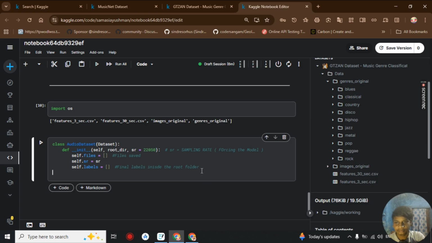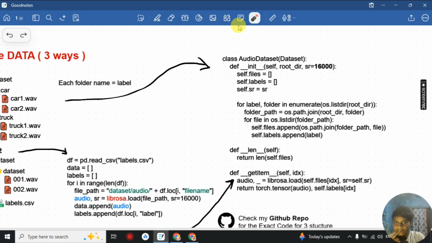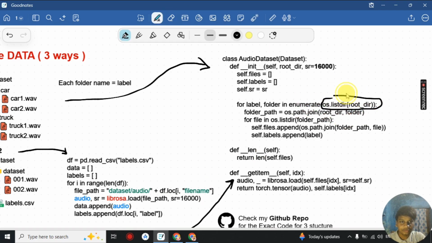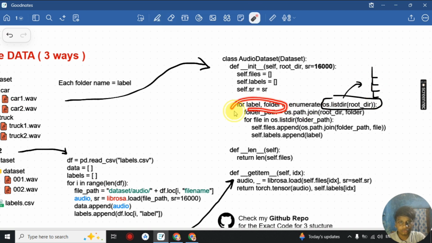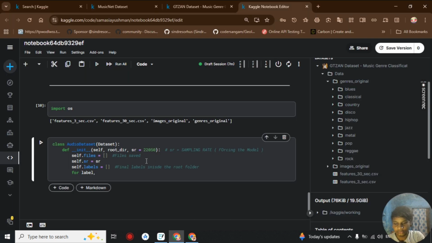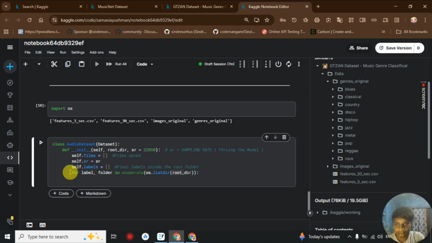Here self.sample_rate will be equal to the sample rate we get in the init function. Now we enumerate through os.listdir of our root directory, so it lists all the folders inside it. We write for label, folder in enumerate of os.listdir of the root directory we receive here.